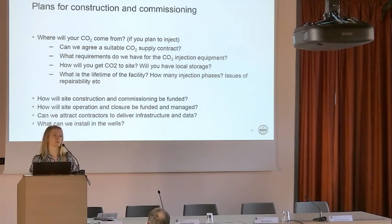But if you're doing something on a big scale, the idea of where you're going to get your CO2 from becomes really, really important. And particularly if you're doing a research project, the price of CO2 is quite variable. I don't know if you remember a couple of years ago, we had a CO2 shortage, which was rather ironic when it's all shooting off into the atmosphere. But we actually had a CO2 shortage, and I was really glad that we weren't trying to inject, because we wouldn't have been able to get any more, or we wouldn't have been able to afford it. Obviously, when there's a CO2 shortage, food gets priority over research. So there are all kinds of practicalities that you have to think about.